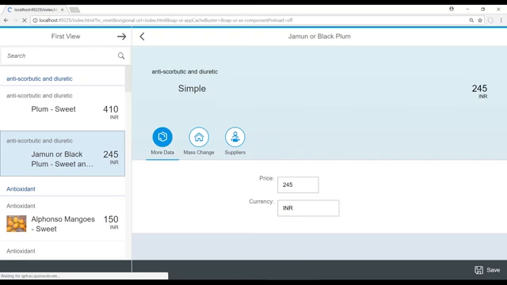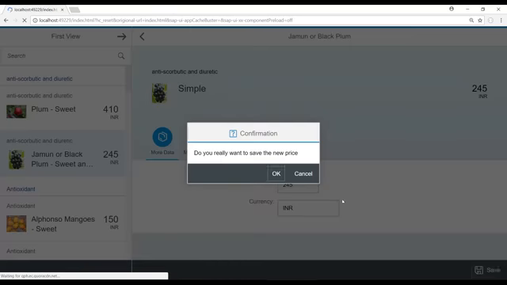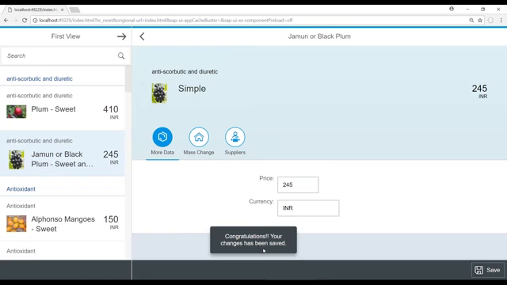So watch carefully. I'm gonna just do a save, simply a save. It asks me a confirmation, and I click on OK. What will happen on click of OK? Anyone? What do you think should ideally happen on click of OK? A message at the bottom should come up. Let's click on OK, and you see there is a message at the bottom. Congratulations, your changes has been saved. You might have seen these kind of messages in standard Fiori apps. That's how they do it. It's nothing but a toast message which you can display to the user. Clear, guys? Everyone clear? So that's how it works.